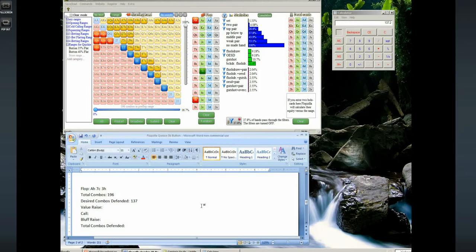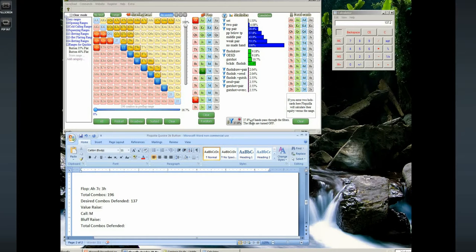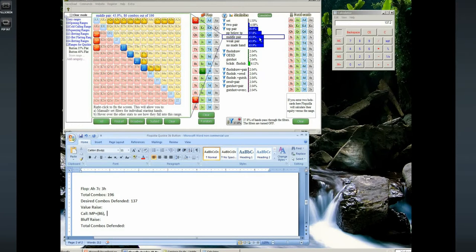Alright, so here I'm going to go ahead and start listing all the hands I want to call with, so let's go ahead and just do middle pair or better, which gets us started out with 86 hand combos. So middle pair plus, 86 hand combos. I'm getting a lot of flops with flush draws in this series so far.